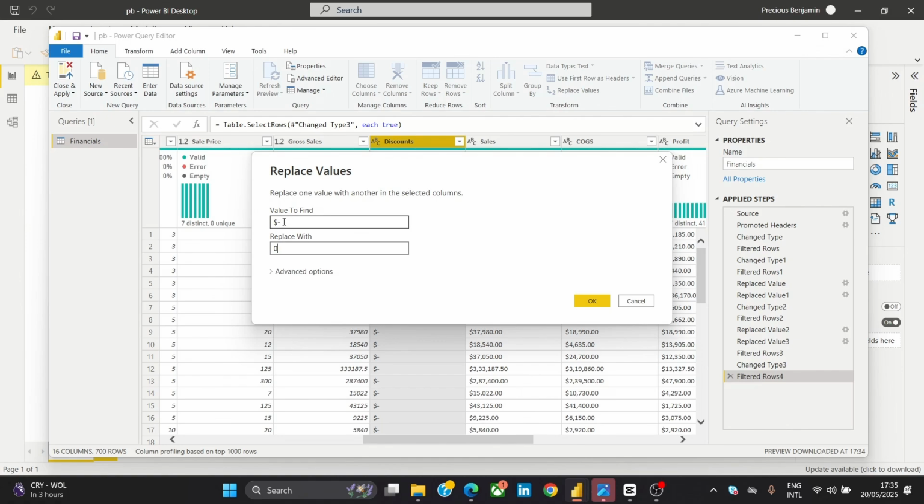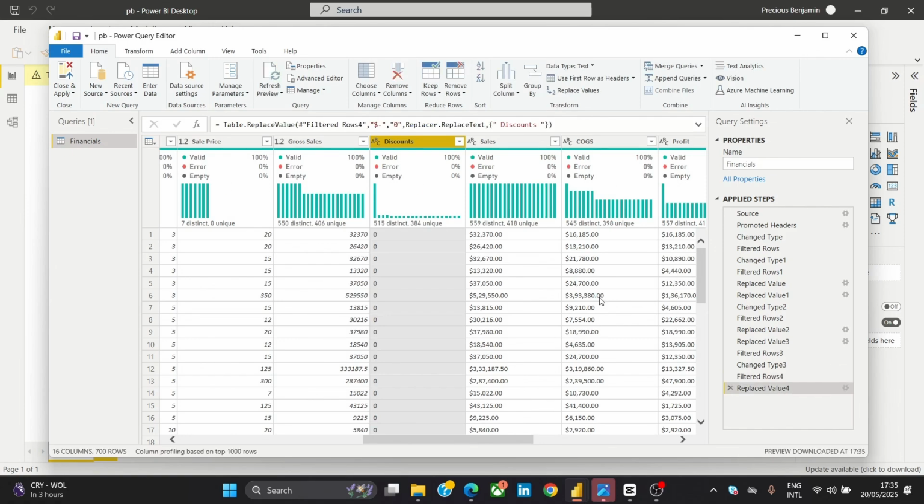Because if we leave the replacement empty, some of our rows will be empty, which will pose a problem, as we would then have to start eliminating those empty rows. But for this tutorial, we are just going to fill it with zero, because zero is a numerical character, a number. So we say okay.